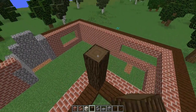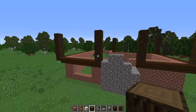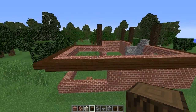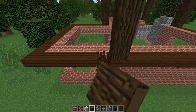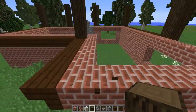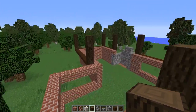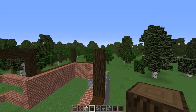Now I have extended the back of my build out a bit there because I was considering doing a winter garden when I was building this. This is something you could do as well. Winter garden conservatory areas are really quite popular in Europe and places like that because it's cold in winter. You need to be able to enjoy the outside while being indoors. So that's something you could do. You could do kind of like a renovated Tudor and do a winter garden.